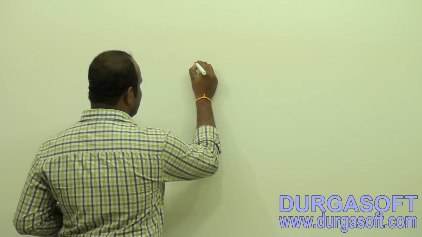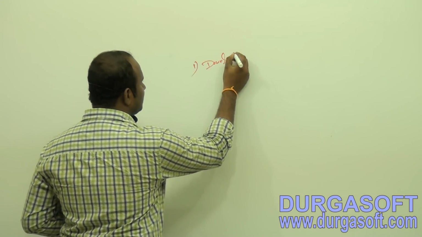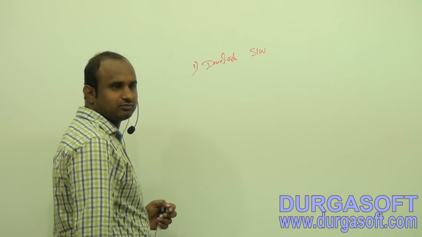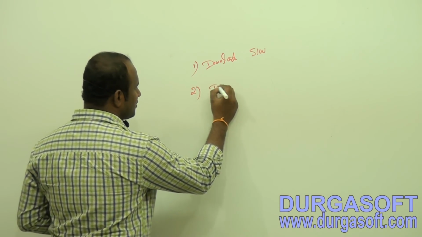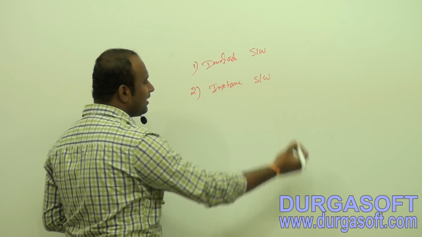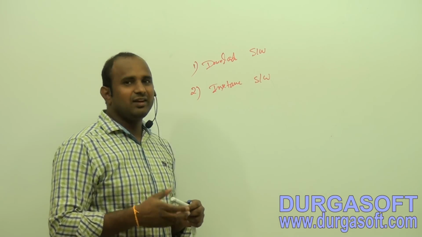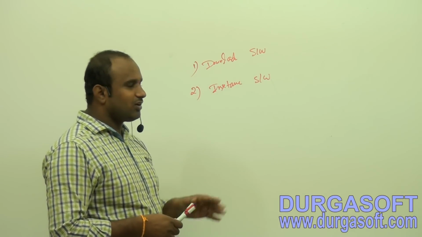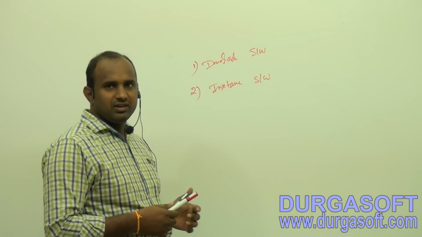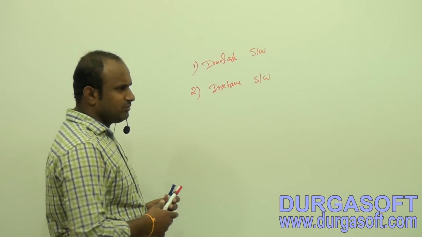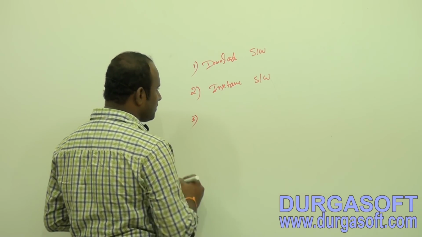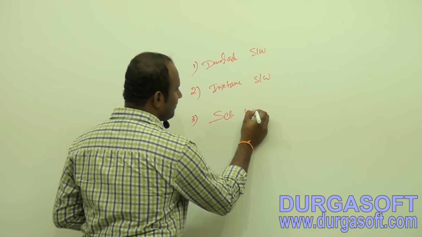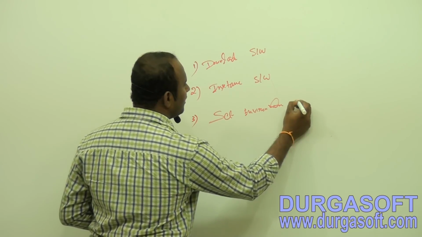Now here are the steps of the installation process. I will give the 3 steps. Step number 1, download the software from the internet. After downloading the software, step 2, install the software just like a VLC media player. You know, we install a number of software in our machines. Don't feel it is heavy, just click on next, and the installation of the software will be completed. After installing the software, step number 3, set the environmental variables.